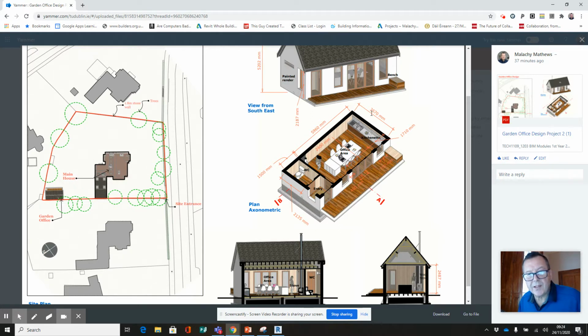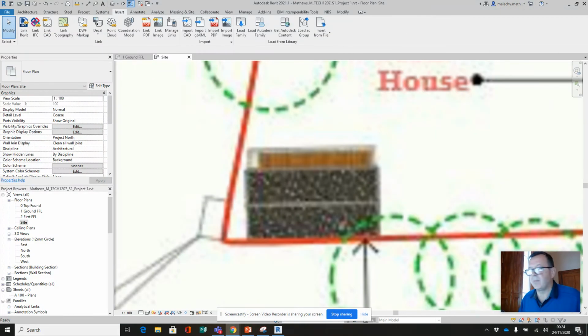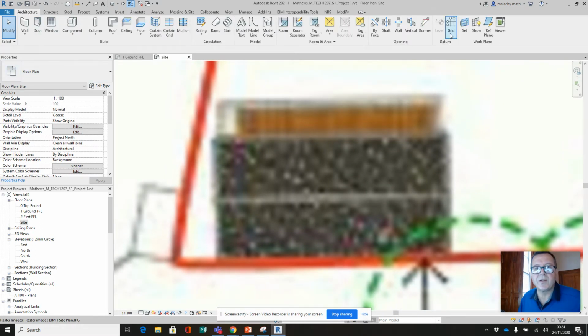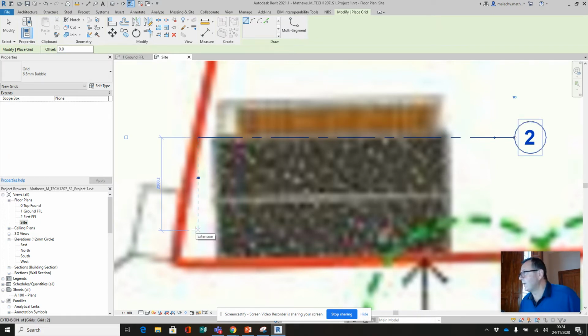So I'm going to get the first two grid lines in here at 3570. That's the figure that I'm given here. So I'm zooming in here. Don't mind that this is a little bit rough, that's not a problem. We're going into architecture, going into grid, and I'm going to take roughly that first grid point there. Now the second one I want at 3570, so I'll get as close as I can here at the moment.